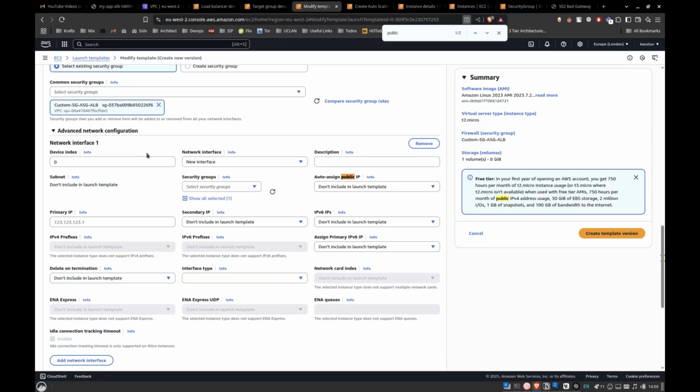Okay, so we are supposed to enable this section. I forgot to do it. We already got the security group. We are just enabling this part. Now go to advanced network and enable auto-assigning IP address.